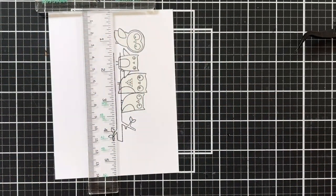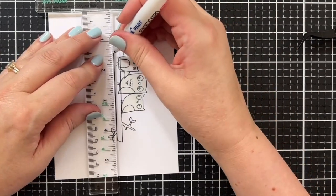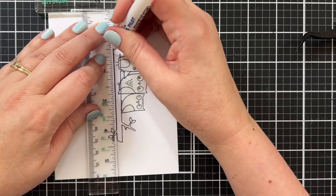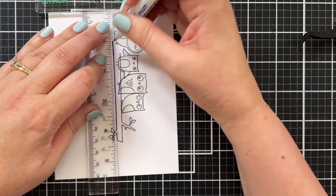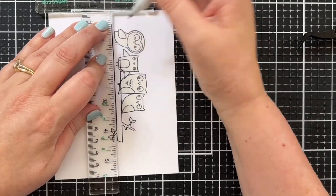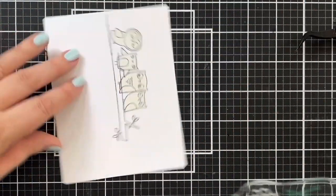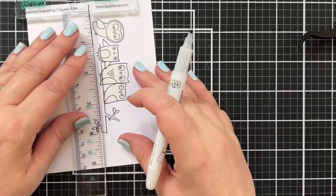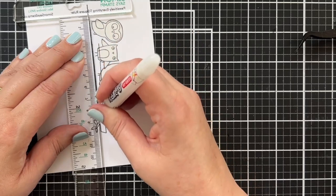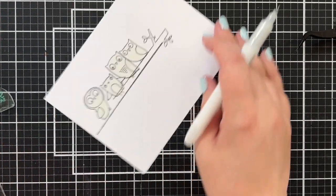Now, I'll be very careful at first because I'm not 100% sure if this is going to be right on the money, but it's probably going to be close. Oh yeah, like that. Now it doesn't really matter, even if I go off a little and I kind of did there, that's okay. Oh no, it has an actual angle to it. Oh, kind of went a little thick there. Let's darken that line up then. All right, little bit doubled. No big deal. It's still going to look really good.